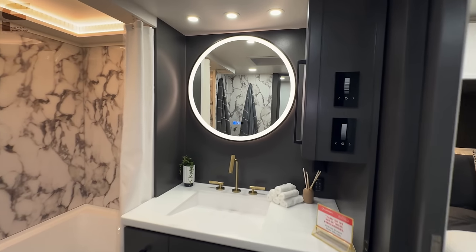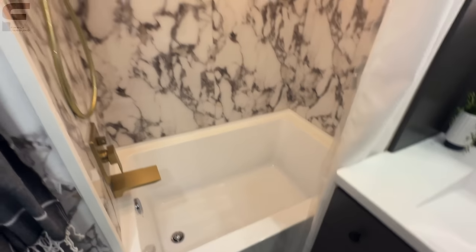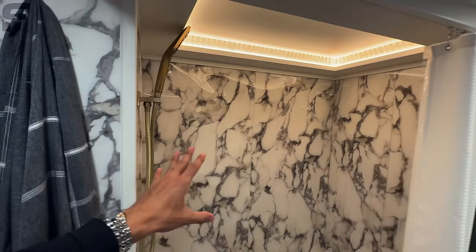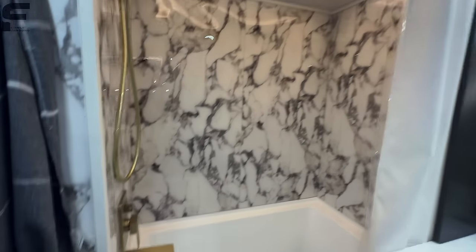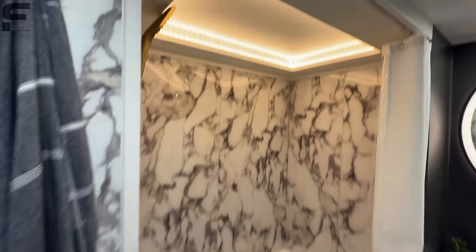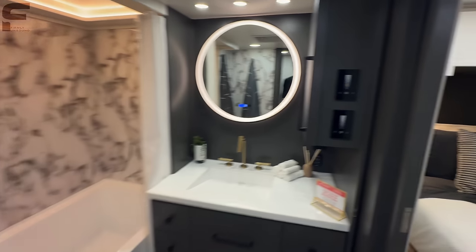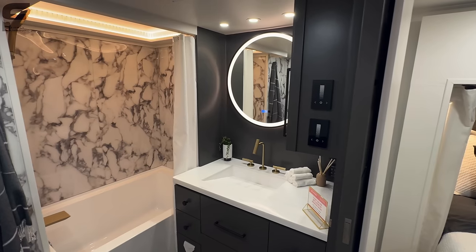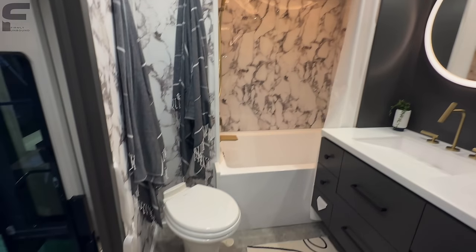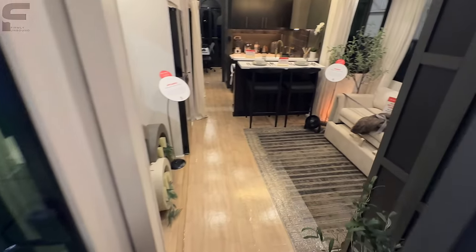There's a really cool mirror set up in here with a light bar around it. Check out this bathtub and shower combination — this is a really deep tub. The whole shower area almost looks like tile, but it's actually just a wallpaper that was then covered in epoxy to make it waterproof. So you can actually soak in there and take a bath. There's nice lighting up above with a shower curtain that goes around. Even the medicine cabinet slides across so you can get into that space. They had to get creative to make this whole design work, which is really what Courtney and the Flipping Nomad team are best at. There's a toilet there and then a touchscreen control panel coming down into the living room.